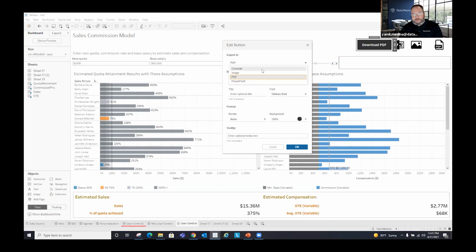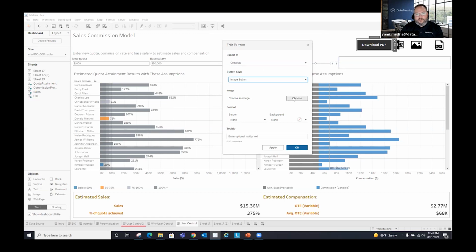One of the things that I recommend is to add all of them. Now, when you have that client, that user who wants that PowerPoint or that image, all you have to say is, it's there in the dashboard on the right side. You will see an icon for PDF, for Crosstab. And I added this here, and I'm going to show you something too.